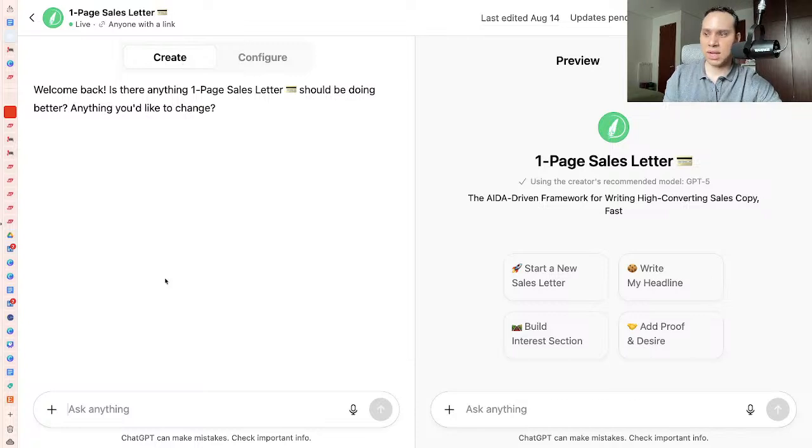Do not use this create. I don't know what GPT was thinking, but this create tab here is supposed to help you in creating the GPT. So if you're doing this from scratch, you don't have a video like this, you would be trying to figure out, what should I include? What should I add? What kinds of things do you need to be successful?